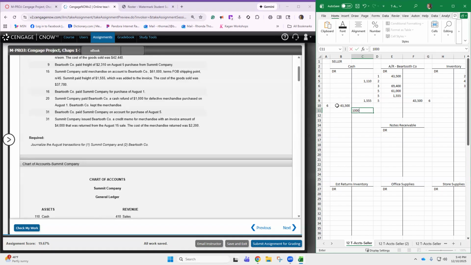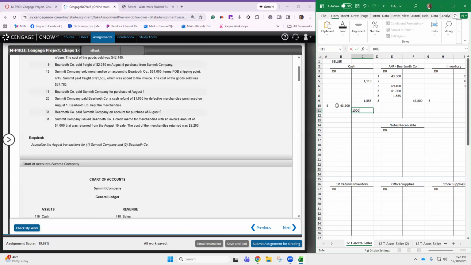Now remember, this is from August 1st. August 1st sale has been paid for in full. Is everybody good with that? Yep. So there's not any adjustment to any invoice or anything like that. It's just money back to them. And they're not bringing us that merchandise. They're just keeping it. Okay. If they were going to bring it back to us, we would put it back in the account. So let's kind of try to figure out what we're going to do here.